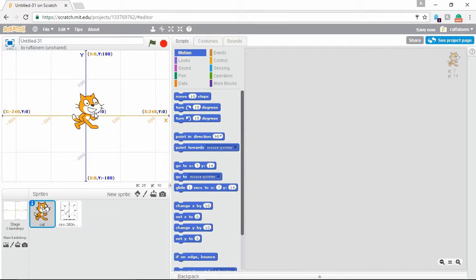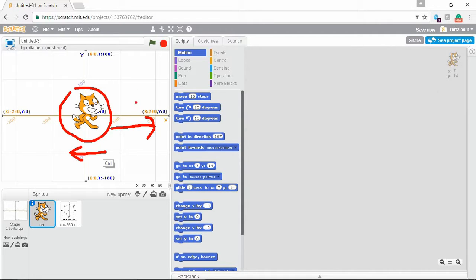The thing that is changing in our program is that we want our X position, our horizontal movement of our cat, to change. We want him to walk one way, and then we want him to walk another way. We want him to do this automatically. So we want to give the cat a very basic list of instructions so that he can do that.